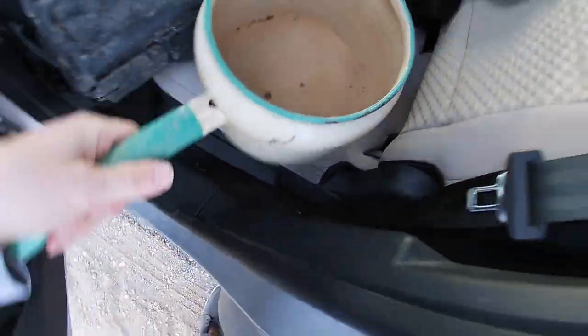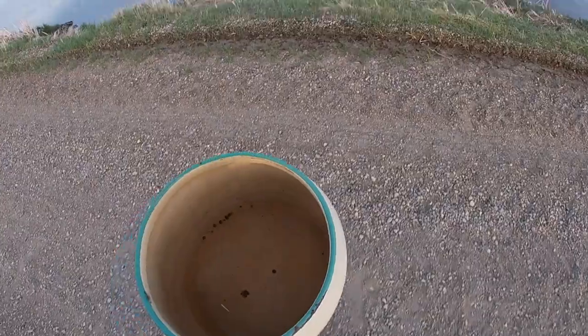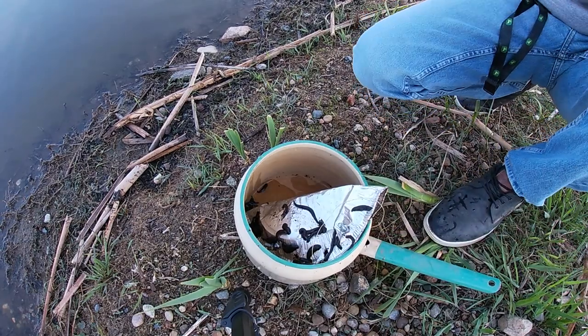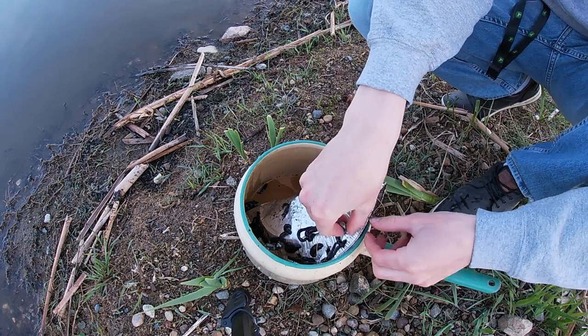Good morning. It is 6:20 in the morning and I am going to go check my traps that I set last night. These traps have just been out overnight and we're just going to take a look and see what we got. Got my pot to put the leeches in. Let's go down here and check it out. I've got the tripod set up now, and like I said, we've got a pile of leeches in here so far. Let's just take a look — take my bolts off and see what I got.